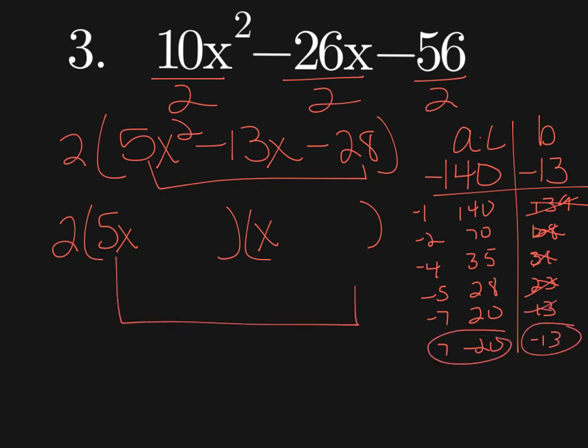So let's draw our lines. Which one of these will 5 go into? Well, 5 will go into negative 20. So I know my negative 20 needs to go here, and my 7 up there. So we want to know 5 times what will equal negative 20? And that's going to be a negative 4. And then this just goes right up here, and we have our answer.